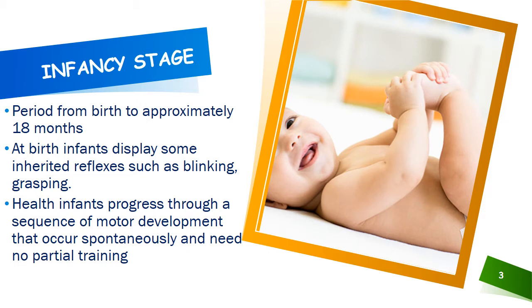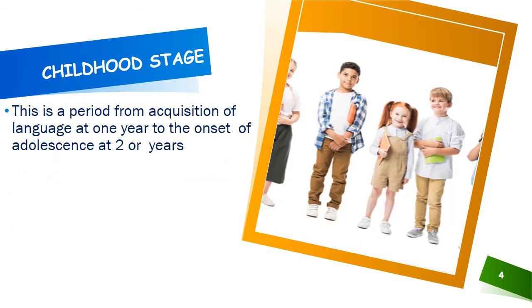So having looked at the infant stage, we can move on to look at the second stage, which is the childhood stage. So what is it that you should expect to see at the childhood stage? This is a period from acquisition of language at 1 year to the onset of adolescence at 12 years, okay, 12 to maybe 14 years.